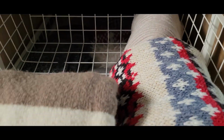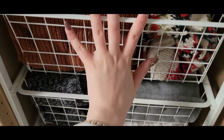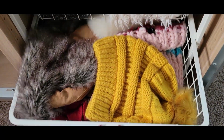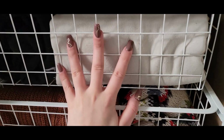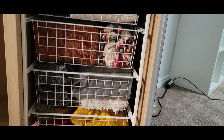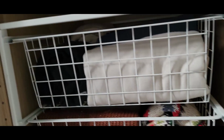So I still have quite a bit of room over here. I might rearrange it, but there's definitely space for more cardigans or even sweatshirts if I need to mix and match them. Here is all the scarves and all the hats and beanies and things like that. Hoping to get the same sort of system in there, because then we'll do gloves and those types of things, and camping clothes in the second one. But there's still nothing in the top railings or in this closet yet, so I need to move all of that stuff still, but I'm already exhausted and I've done two drawers worth of things.